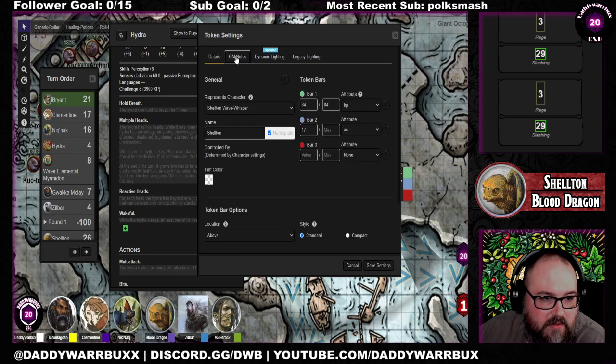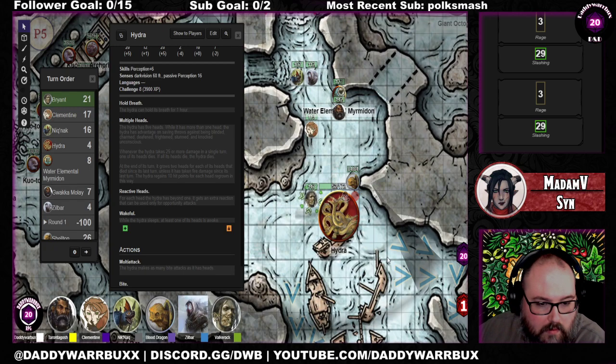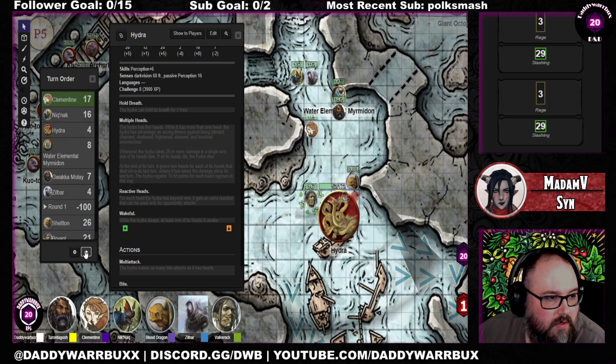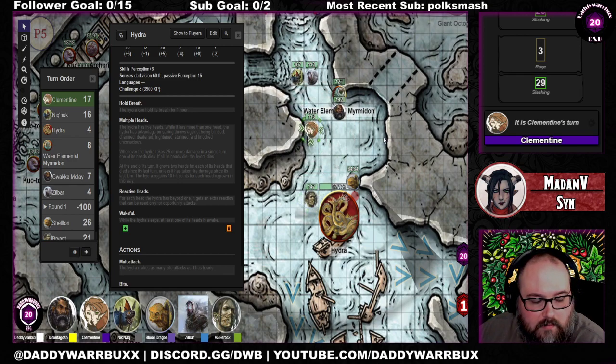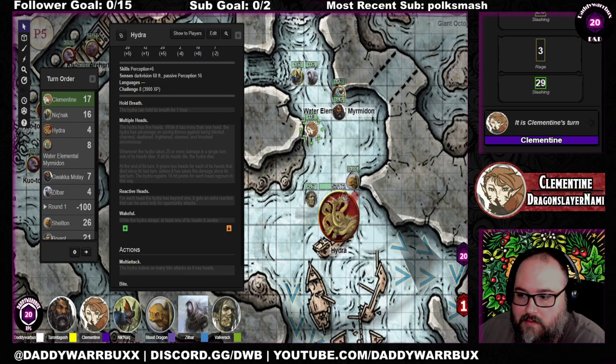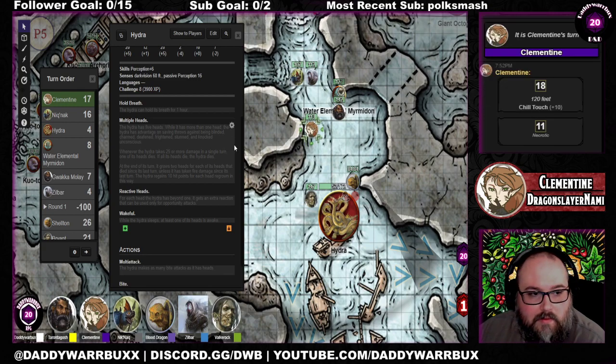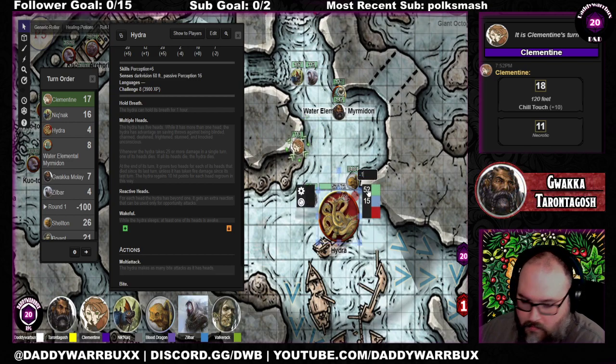Can't see past Shelton's nameplate. Get out of here. Okay. Clementine. Throw Chill Touch at him. Is that at disadvantage or is that regular? It's a spell attack. That doesn't matter. Okay, I'm just double checking. For a whole 11, and then I'm going to pop up here onto land, and that'll end my turn.